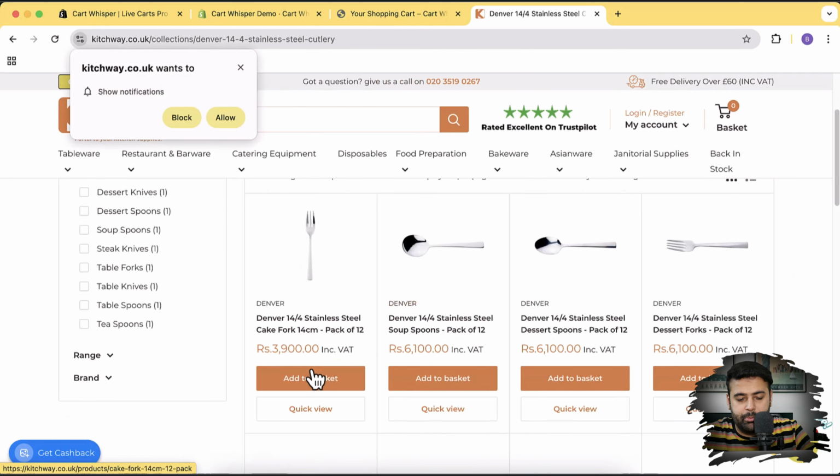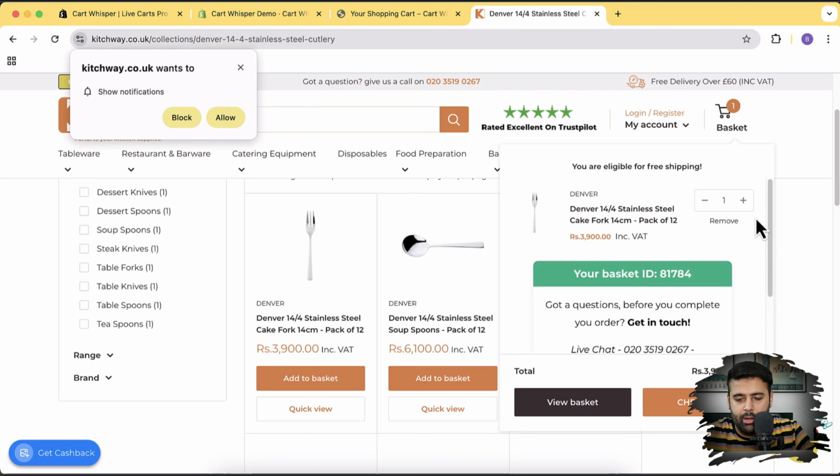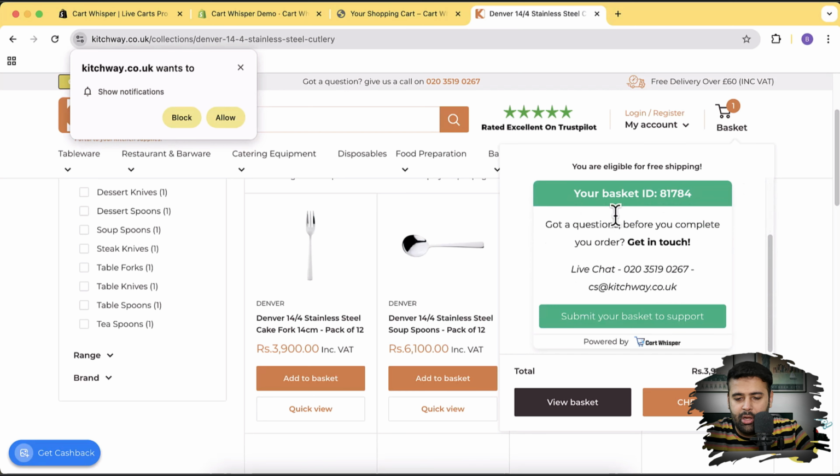Let's add this product to the basket, and it should show up below the cart. Here we go. You can see that it generated the basket ID, cart ID. That's the cart ID.